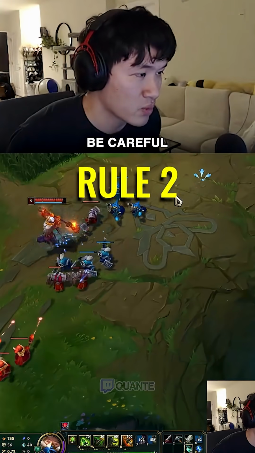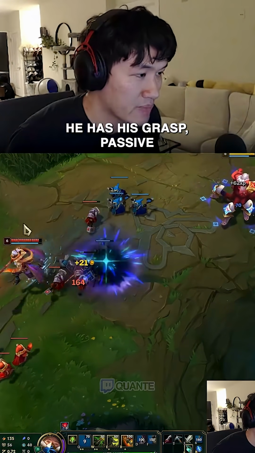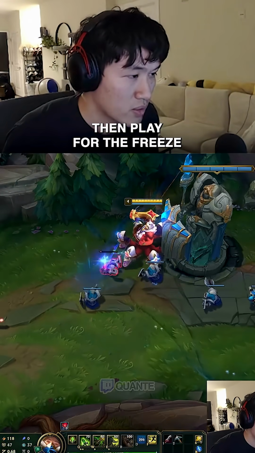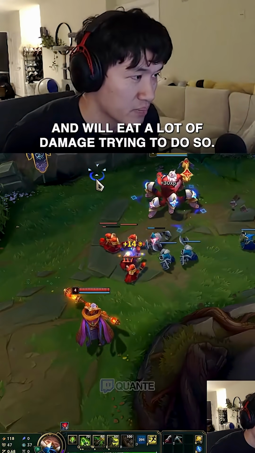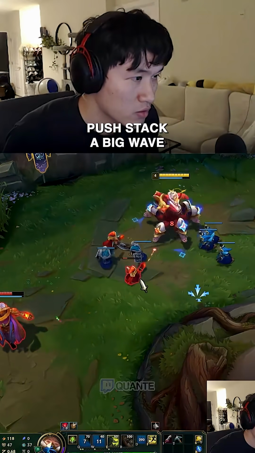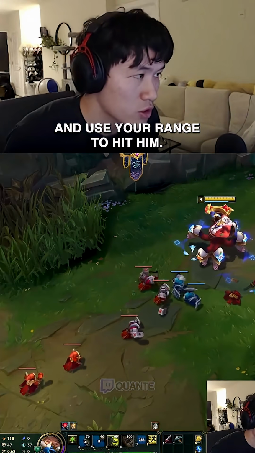After the early game, be careful of fighting Jax in the long lane, especially when he has his grasp, passive, and ult stacks primed. Let him push the wave into you, then play for the freeze, because he has a hard time breaking freezes and will eat a lot of damage trying to do so. If the wave is pushing out, try to slow push and stack a big wave, and then stand in your wave and use your range to hit him if he goes for CS.